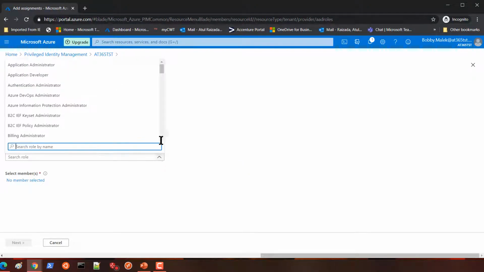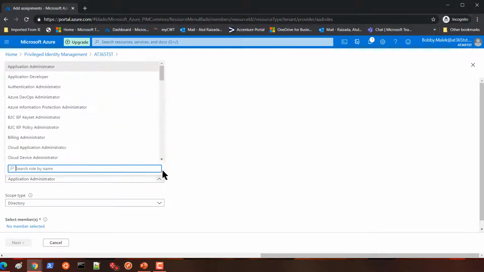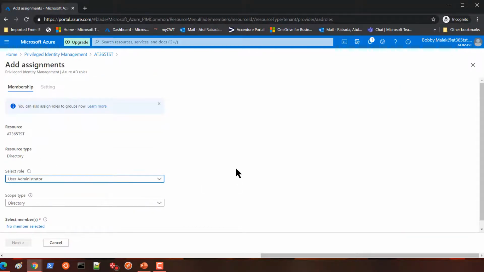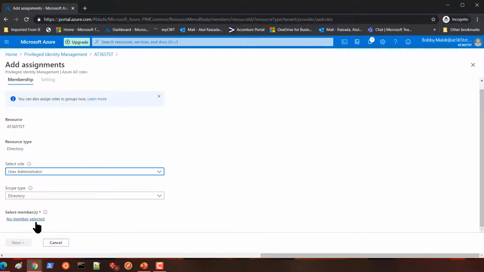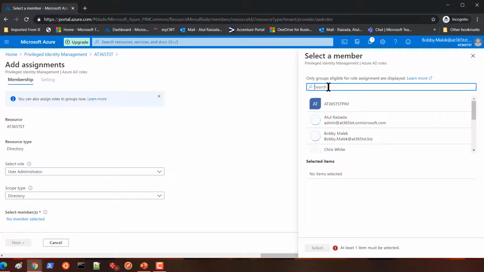Both ways should be doable, right? So if I go here, user administrator, either way, and the scope is directory, no member is selected. Now you can select, for example, Chris here, Chris White. Okay, Chris is fine.